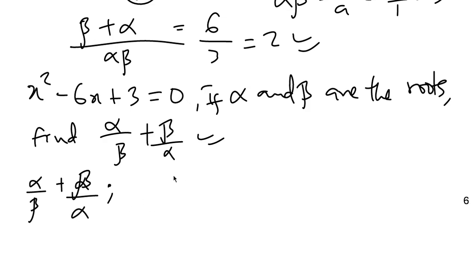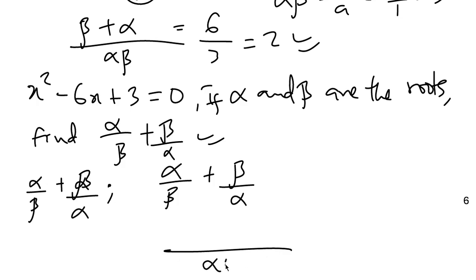This is alpha over beta plus beta over alpha. So if we take the LCM, which will be alpha beta, we're going to get alpha beta divided by beta, which will leave us with alpha. So that alpha times this alpha will be alpha squared, plus alpha beta divided by alpha is beta, times beta, that's beta squared. And then you know that we've learned what alpha squared plus beta squared is.